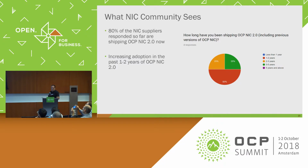This is kind of talking about the length of time that NIC vendors have been shipping 2.0. So the one big takeaway about this is that it looks like it's increasing to us. If you look, 50% were pretty early adopters. Then the other 50% just came on later. So this is just more recent. So it's kind of accelerating.